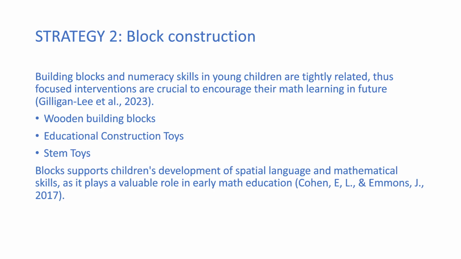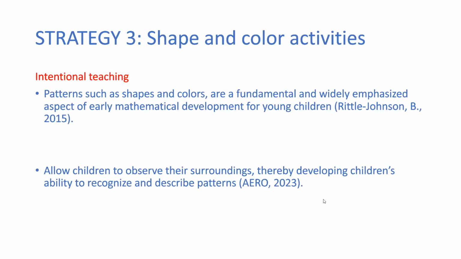Cohen and Emmans highlight that blocks support children in developing spatial language and mathematical skills, as it plays a valuable role in early math education. Math Strategy 3, Shape and color activities. Allow children to sort colored objects and identify shapes in their surroundings. Rachel Jason highlighted that patterns such as shapes and colors are a fundamental and widely emphasized aspect of early childhood mathematical development.